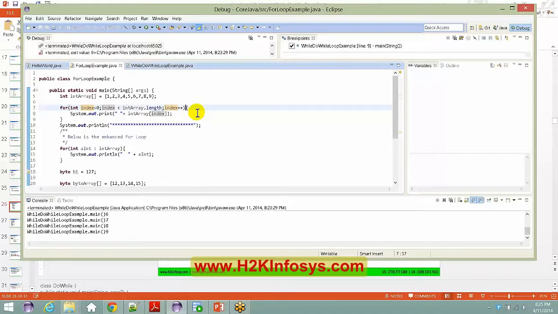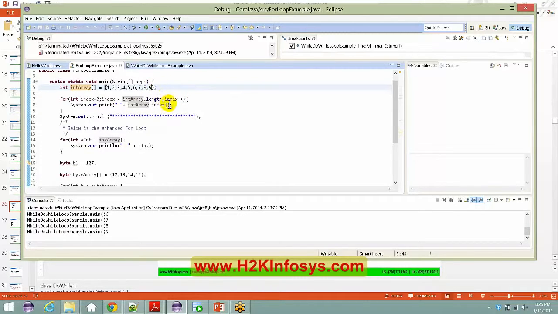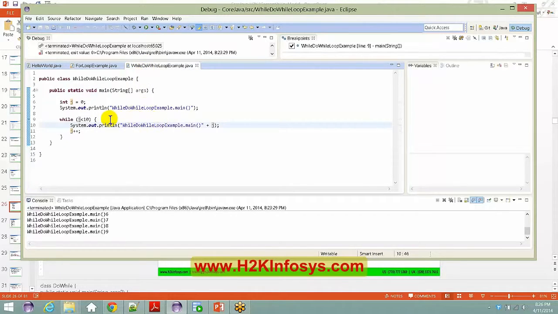All right, so when you know that you're accessing an array, and you know the fixed length, you loop it very well. Now when you use a while loop, you do not know what the length is, and you are actually dependent on a particular condition. In that case, you will go with a while loop.